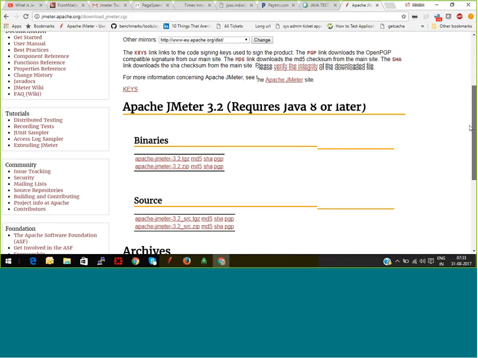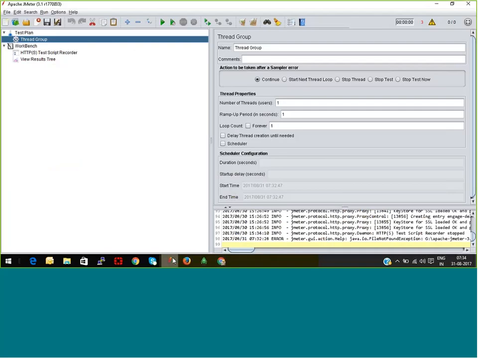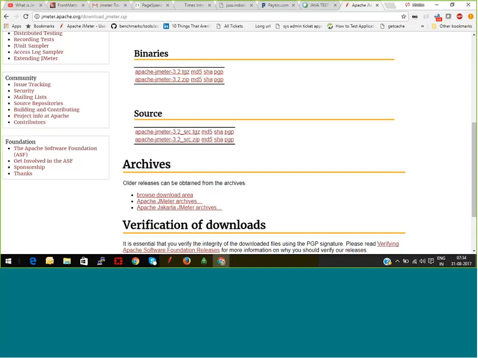So here is your Apache JMeter. From here you can download JMeter. I always try the source download, so just click on source download. Here they are indicating that JMeter 3.2 version is also out in the market.